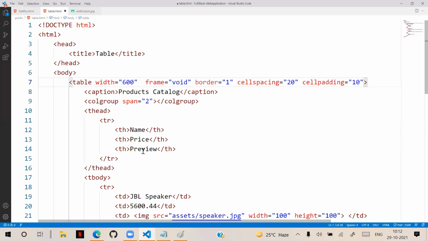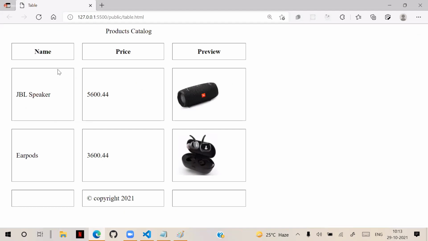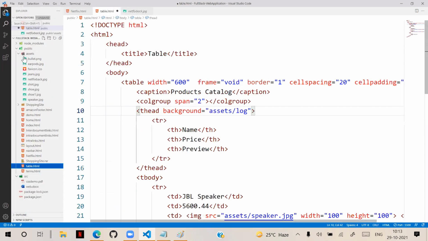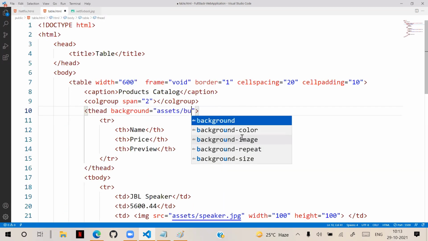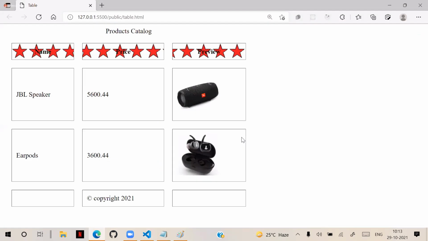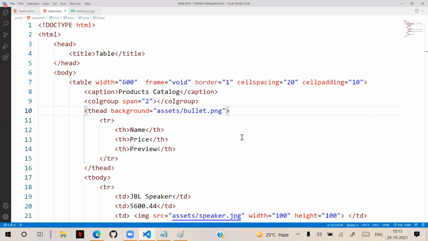That means I can remove it and keep it only in the header, so it will be only for the header section. But that image is not suitable for the header section, so we better take a smaller one. Is there any smaller one, some logo or something? In my assets, I don't have any. Bullet is there, I will use bullet.png, and you can see that will be there. Make sure that you are using an image suitable for that group or that cell. If you take a large image and try to keep it, it will not appear there, right? Until you adjust the size for that.